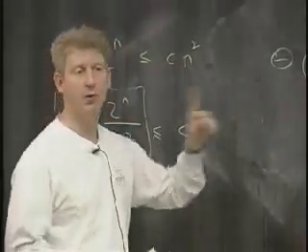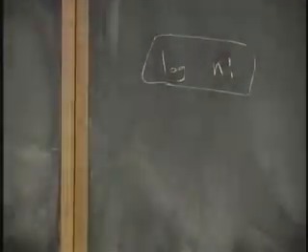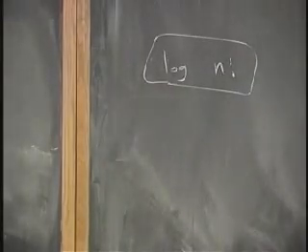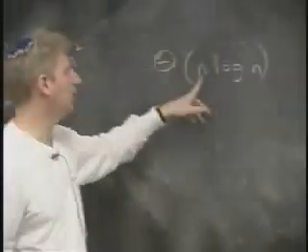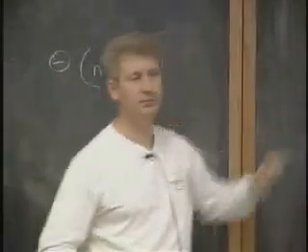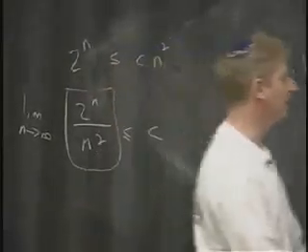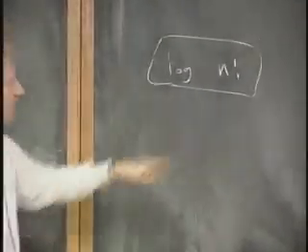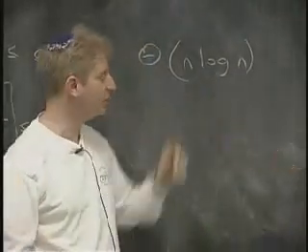Now, where does this come from? What really comes out of this proof is that you need this many steps, the log of n factorial. That's what really comes out of the proof. And then there's a whole big stage where we take the log of n factorial, and you convince the class that that's really the same as big theta n log n. This comes up much more often in algorithms than you'll see it in other places, because logarithms come from trees, and n factorials come from permutations. So it's basically a binary tree of permutations, and that's where that comes from.